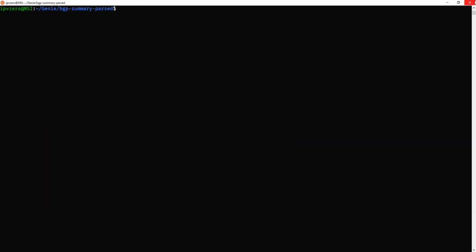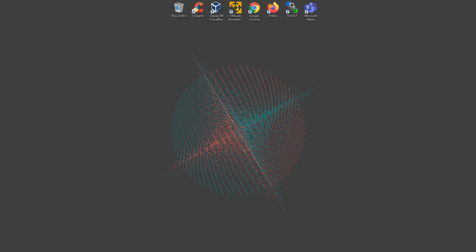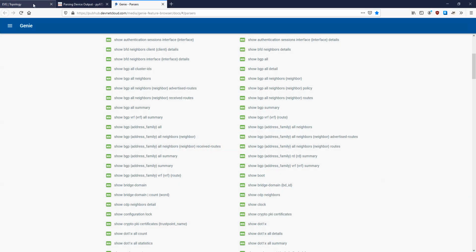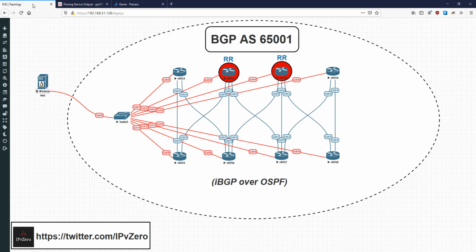So that's pretty much it. So like I say, Genie, I think you can probably tell, is a really powerful tool, and it's actually very easy to learn. I think it might be the lowest barrier of entry I've seen yet. I thought Ansible was quite simple, but I think Genie really is the best of the bunch so far. So that's pretty much the end of the introduction to Genie.